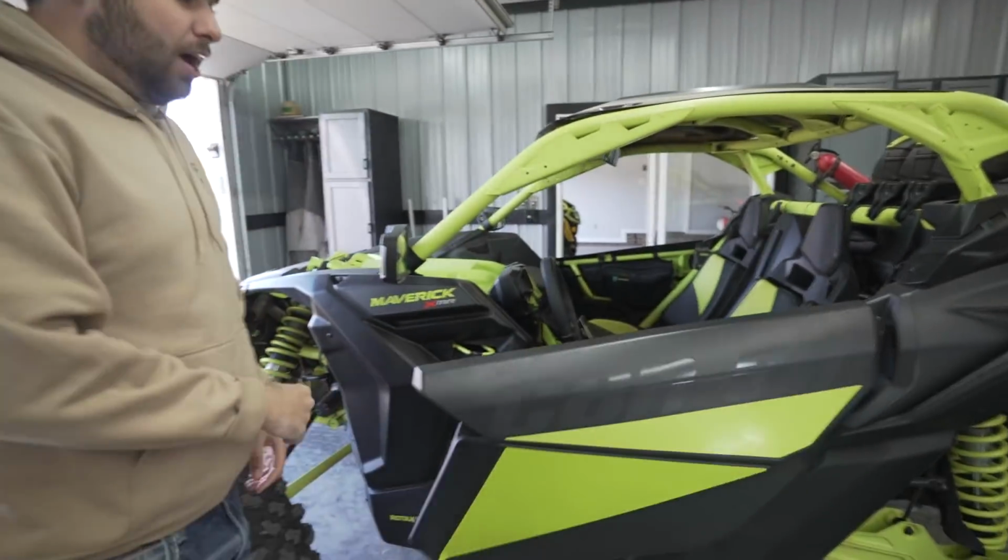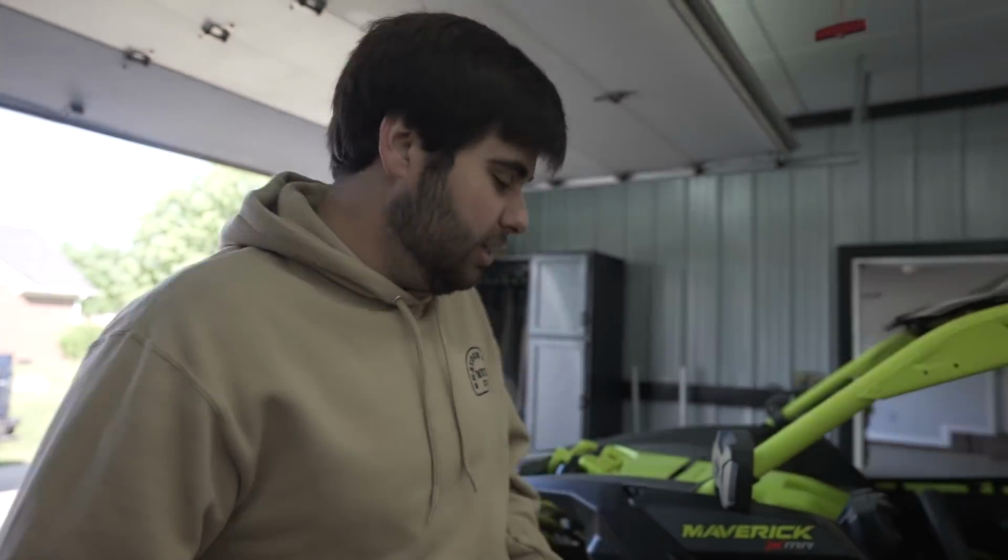Prepping for Busco Mud Bash. It is happening in about a week. We gotta pull off all the trail tires that we have on the unit. Not gonna cut it on the X3.